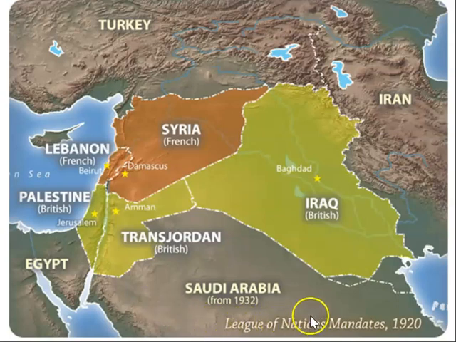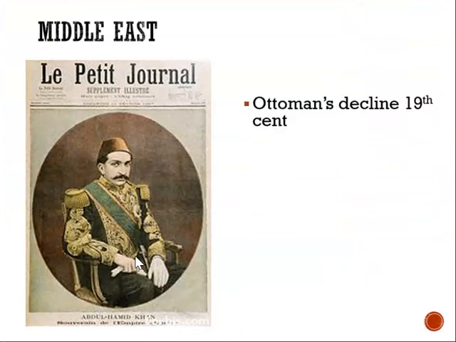It technically was under the control of the League of Nations. The League of Nations was very weak. The League of Nations, you might think of it as a forerunner to the United Nations. The United States never actually approved of the agreements at the end of World War I, and so the League of Nations never had the United States backing. And since they were one of the most powerful nations in the world, the League of Nations really didn't go anywhere. But this put the British then in control of a large chunk of the Middle East, and the French as well. You need to understand that to understand historically what's going to happen.